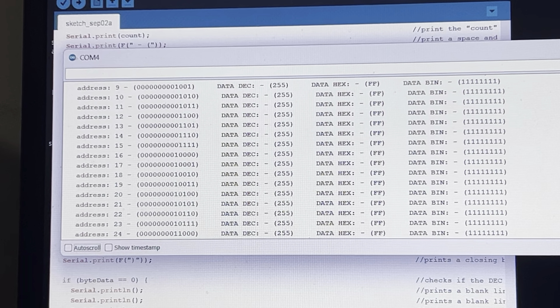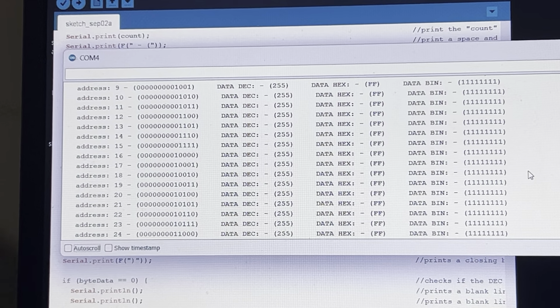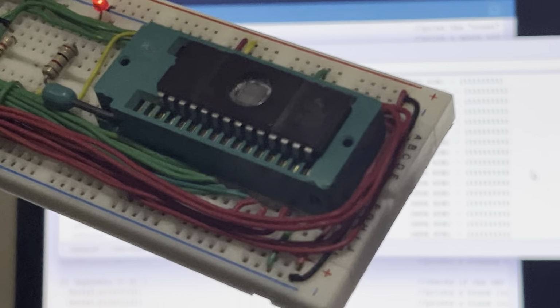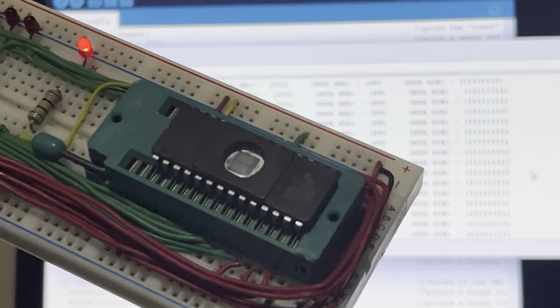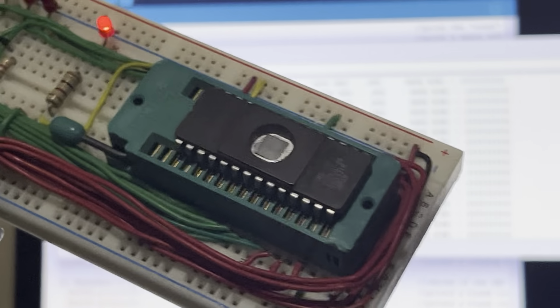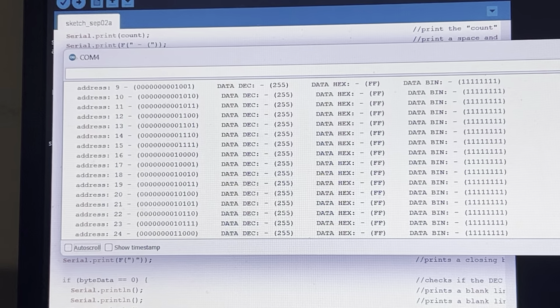Now, if there was a problem, there would be a message beside these ones that are saying, hey, this particular byte, there's something wrong with it, it's not erased. And it actually shows you in these numbers which cell in this byte array is not erased. So I'm going to do that on purpose because all of my EPROMs that I have, I've checked them all, and they're all good. So in order for me to let you guys see what I'm talking about, I've got to do it on purpose. So what I'm going to do is I'm going to clear this screen.